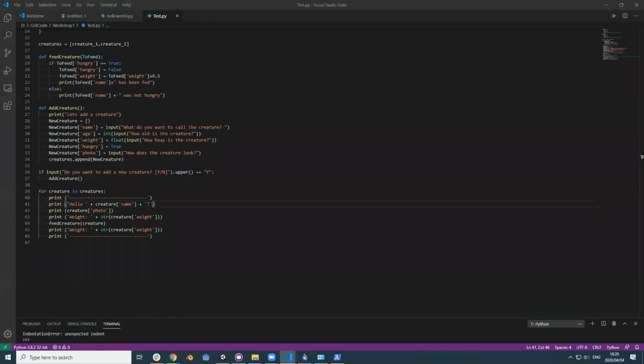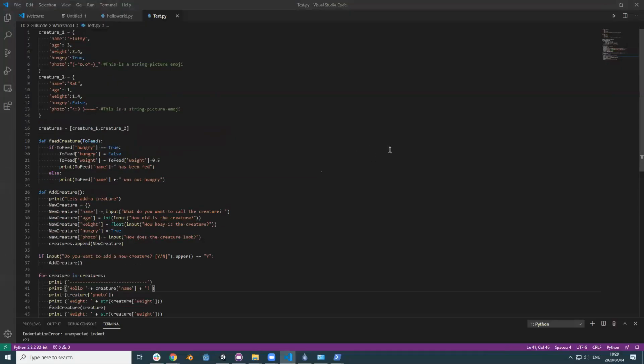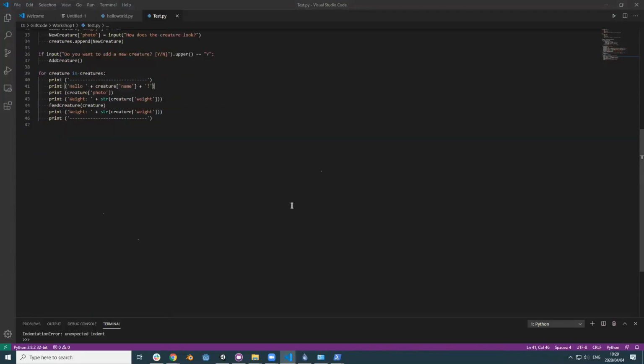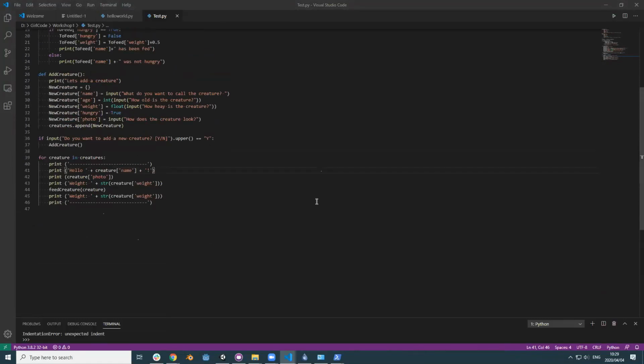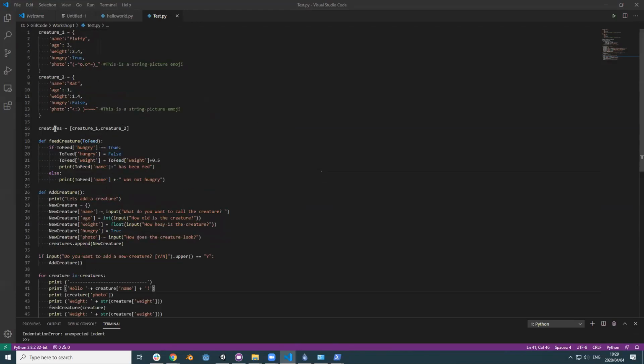Cool. But now every time we run this app, it starts from scratch. It doesn't have any persistence to it at all. We kind of want this app to remember the creatures that we have, and also, if we add creatures, it should remember our new ones, because otherwise, what's the point of having a virtual pet toy if it doesn't remember that you fed it 2 seconds ago? So let's add a bit of code that will make it save what we've got in our creature set.